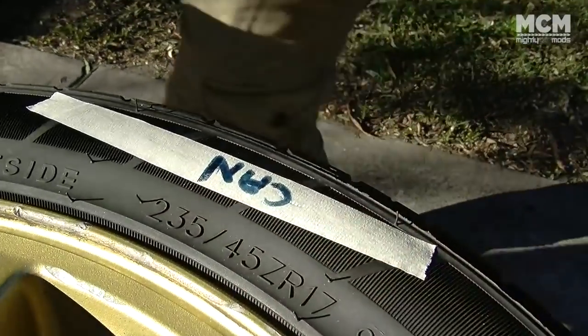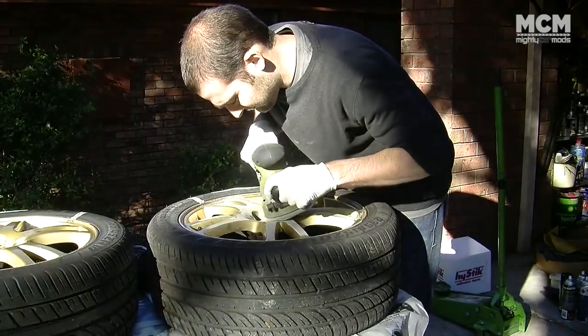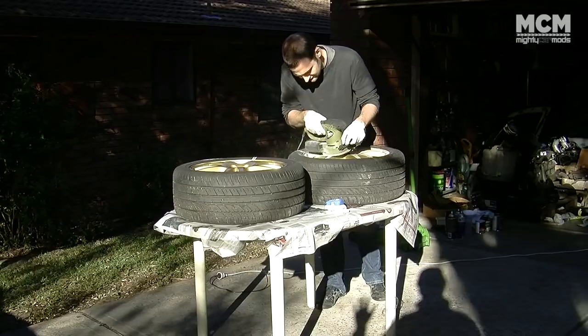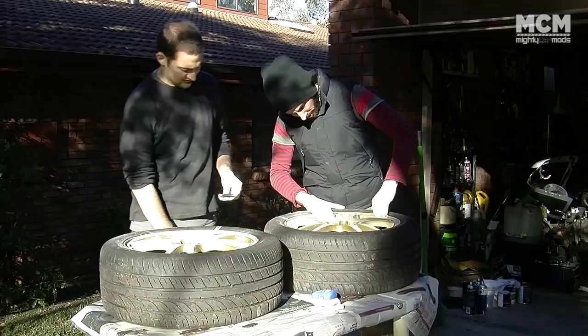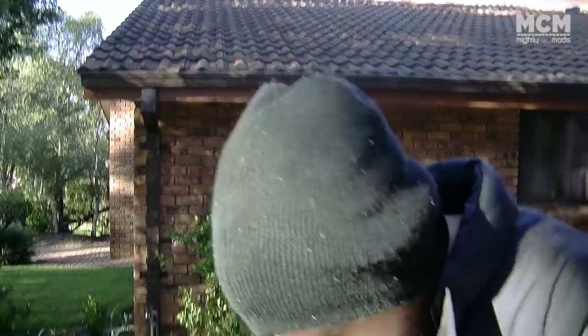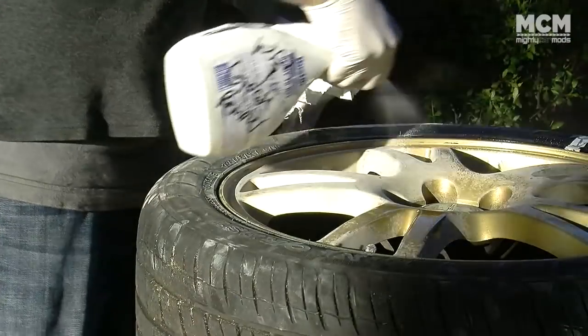Next you have to strip off any old feral gold paint and get your wheels as smooth as possible. Remember, like with all painting, prep work is everything. Use some 240 grit sandpaper on the areas of the rim that have damage to get a smoother finish. It will leave some lines because it's rougher sandpaper, so then follow up with a lighter sandpaper once you've fixed all the problems — that'll make sure you've got a smooth, uniform finish. Make sure you remove any sanding dust and then hit the rims with wax and grease remover.